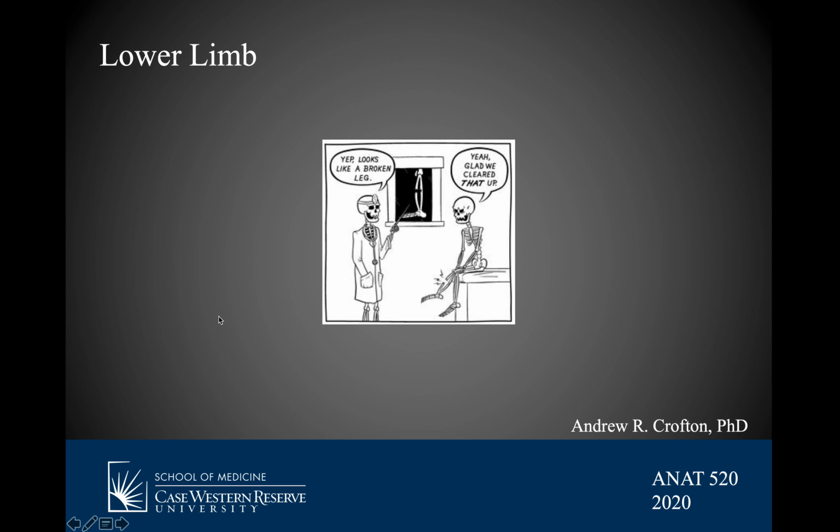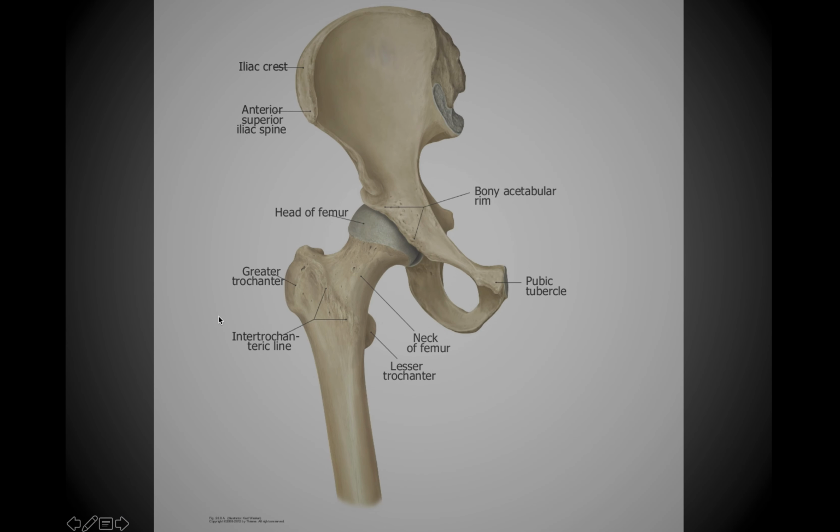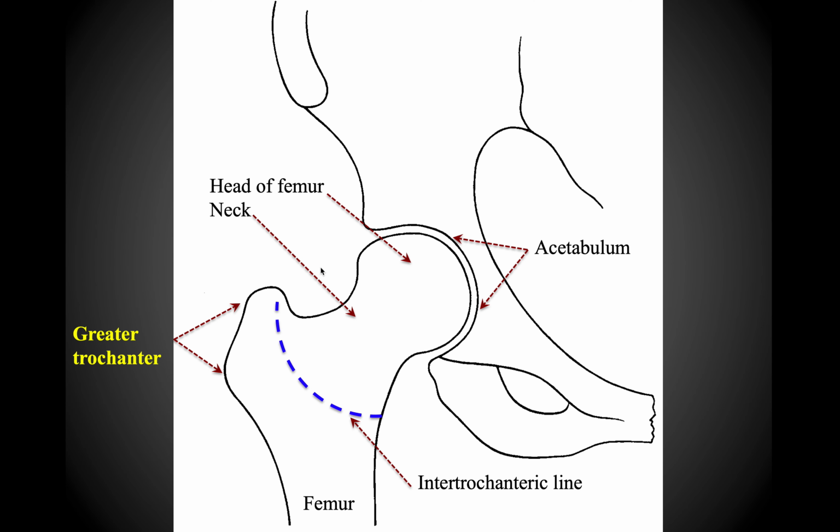This video will cover the lower limb. So we're going to start by going through a review of the proximal femur. You can see the head of the femur here, as well as the neck, and then the greater trochanter out here laterally, and the lesser trochanter you can sort of make out here on the posterior lateral aspect of the proximal femur. And then remember that anteriorly there's also the intertrochanteric line, posteriorly there's the intertrochanteric crest.